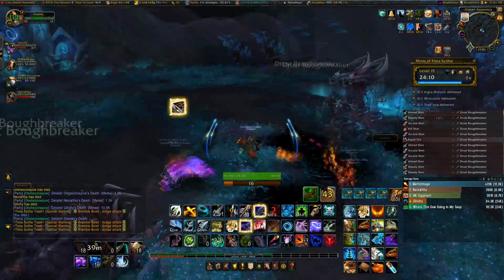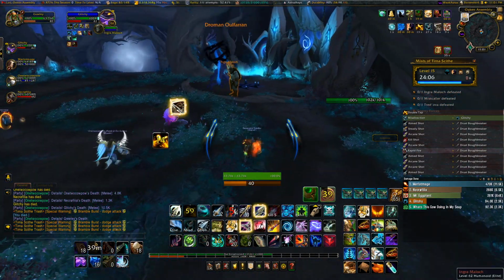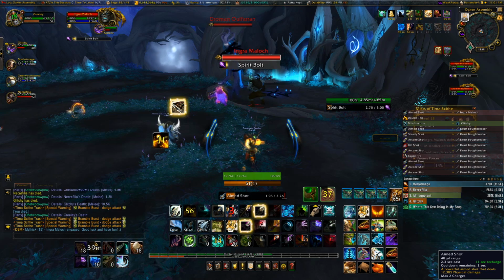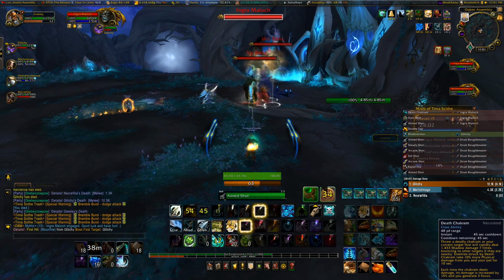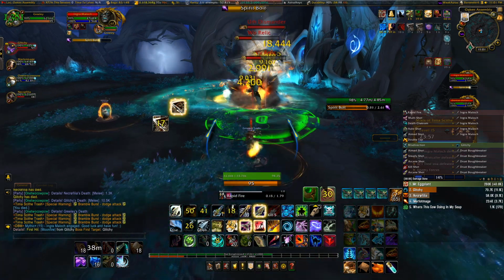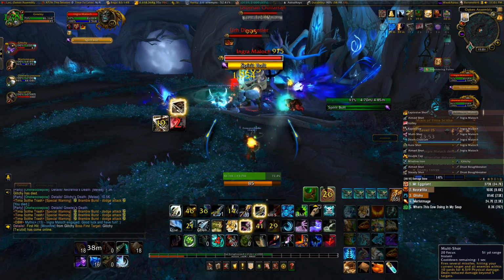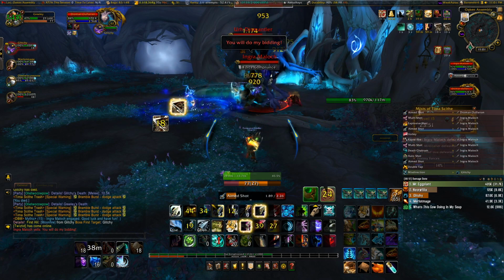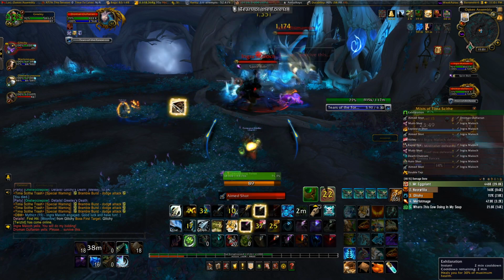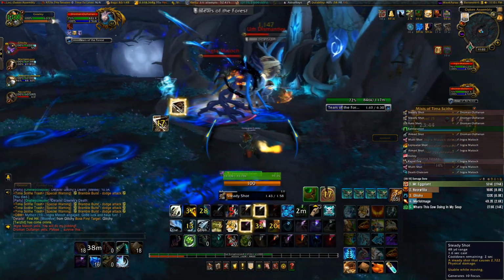If you guys have any questions on other parts of my build, whether that be my stat line, all that information is always found in the description of the video, as well as links to my 9.2 Marksman Hunter guides for every single covenant, whether you're Necrolord, Kyrian, Venthyr, or even Nightfae, I've got you covered, as well as a legendary video and also a gear to aim for if you need a little bit of help in that direction. And as for the key itself, like I said earlier, it is a Mists of Tirna Scithe, and it's a plus 15.